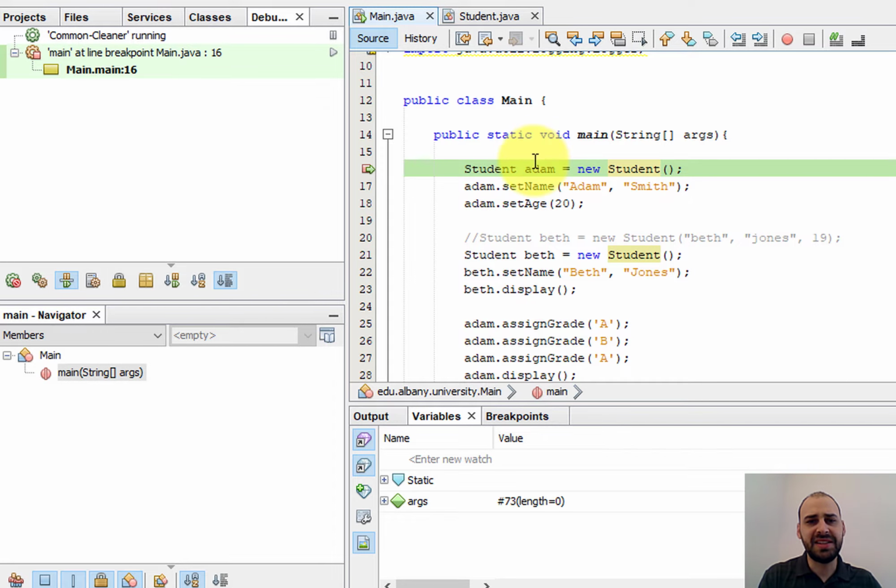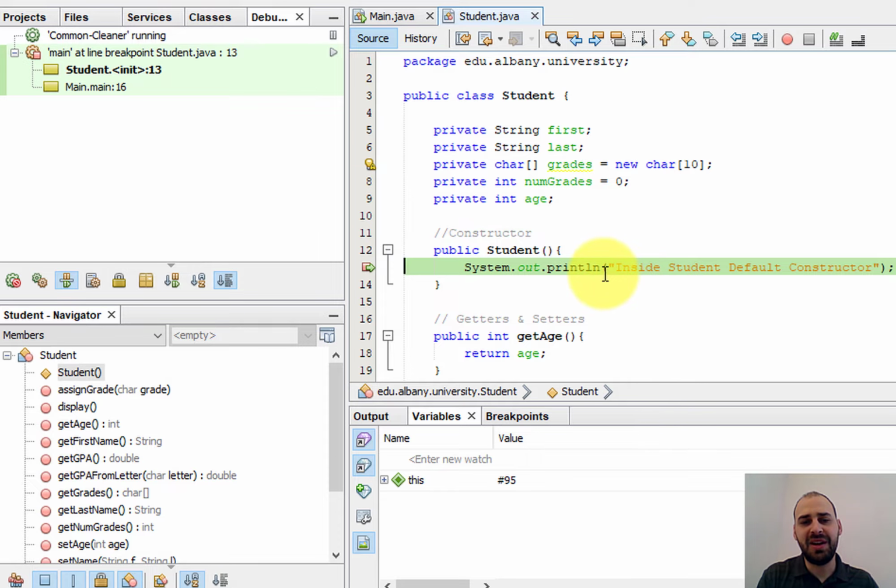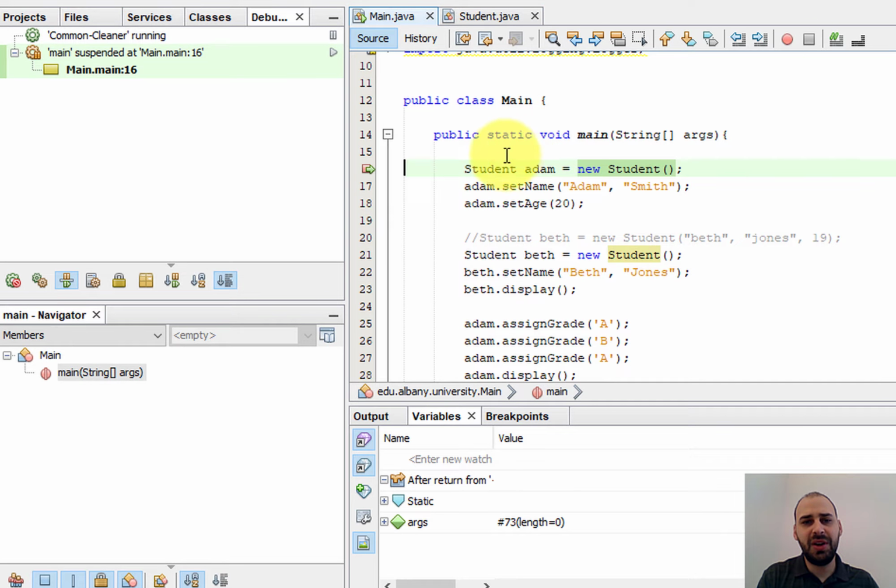We're at this line, and I'm going to step over. We're going to hit the breakpoint in the student class, in the constructor. Let me step forward, and notice now on that line we're here in the constructor. So we see the constructor is being called here.